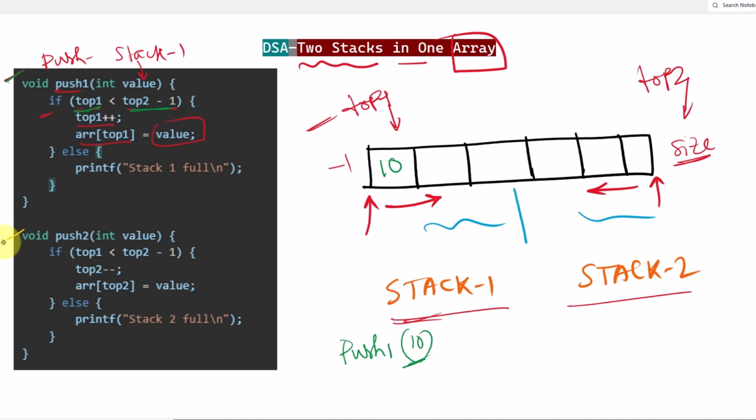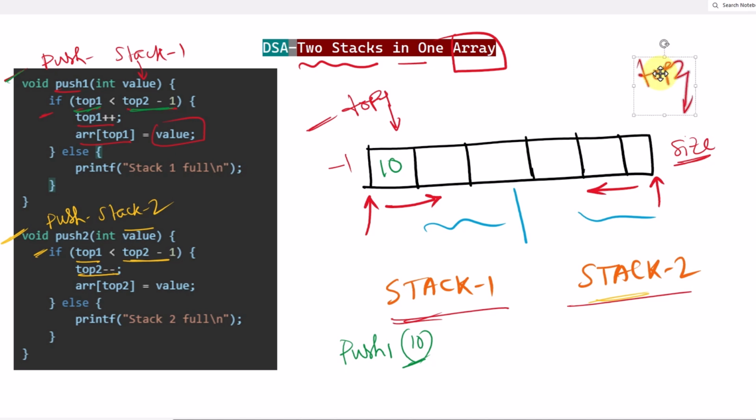Now here we also have the push2 function. This is used to push values to stack 2. Here we have the same configuration. We pass the value that we want to push into stack 2. First of all, we check if top1 is less than top2 minus 1. That means if the two pointers are not crossing each other, there is space. When we have space, we decrease the top2 pointer, because top2 starts from the end of the array and grows to the left.